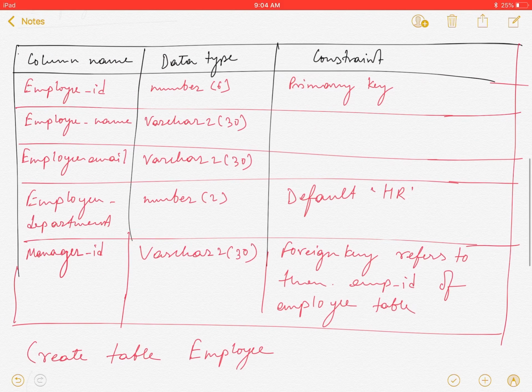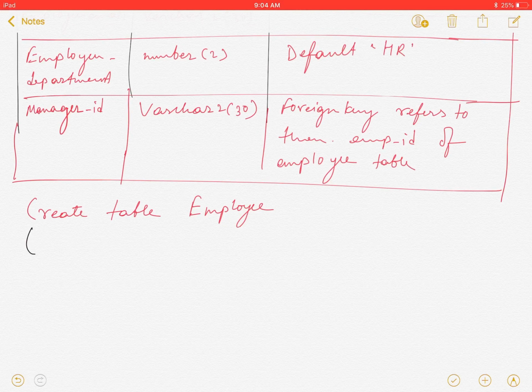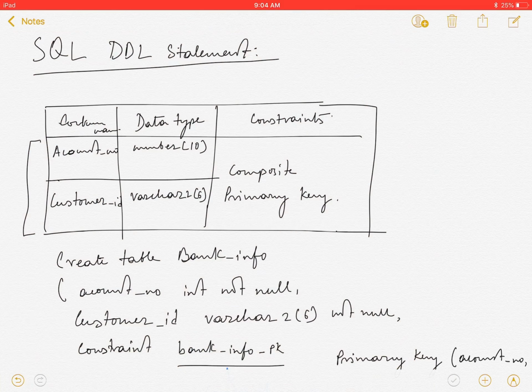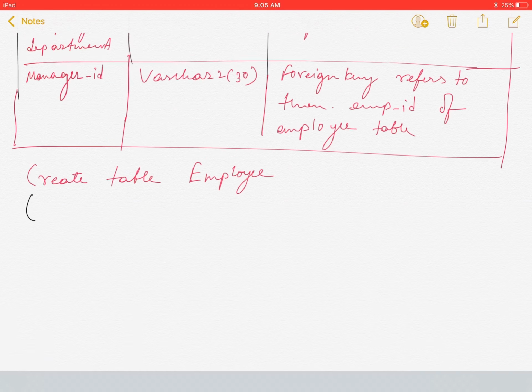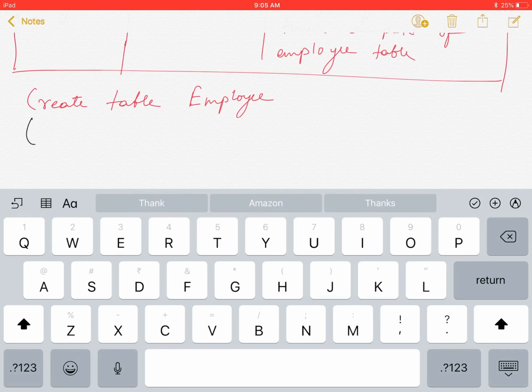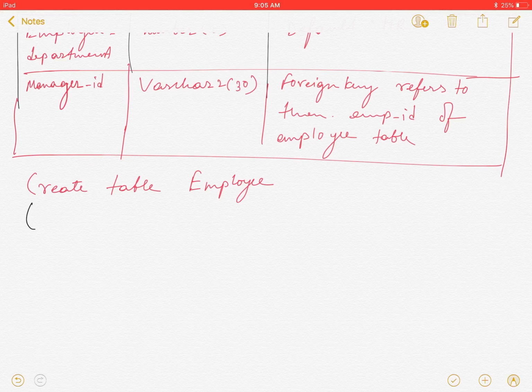First is the EMP ID and it's the primary key, not null. EMP ID, if you are taking it as PostgreSQL, it should be integer.